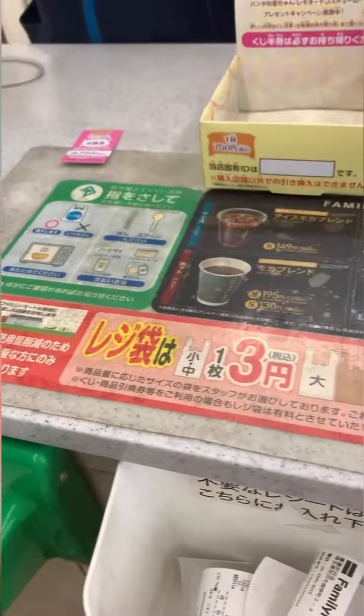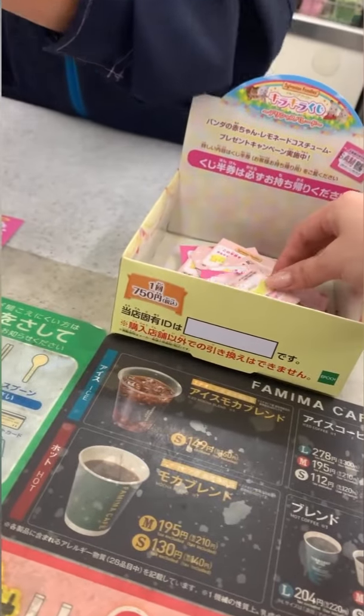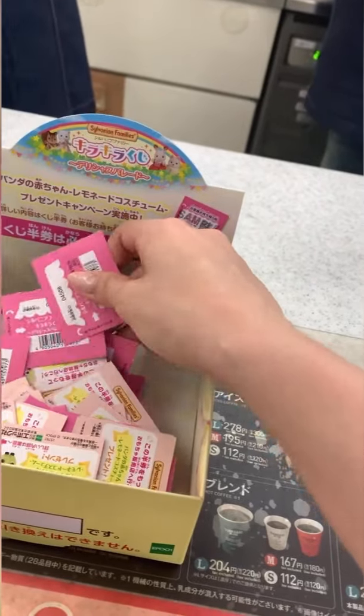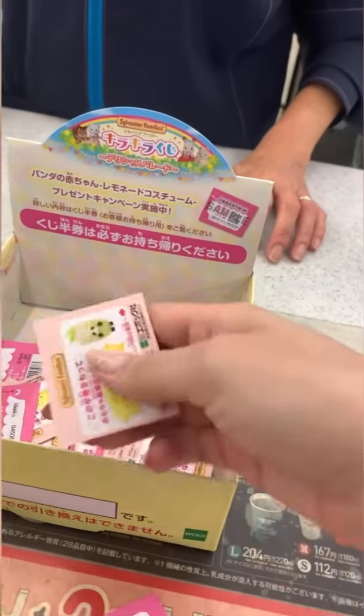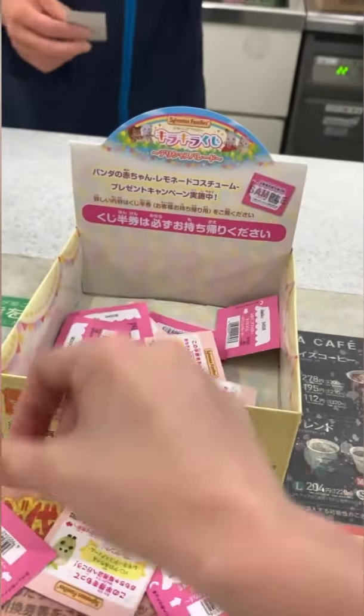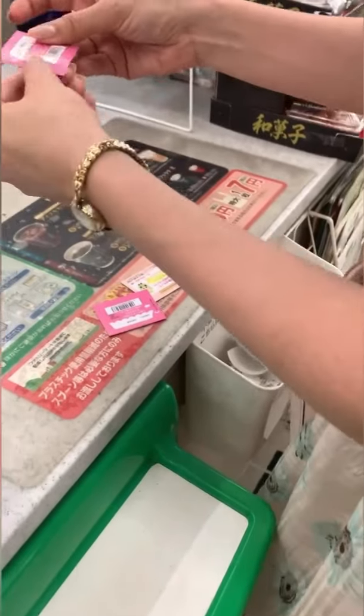It started right at 10 a.m. We got there and were the first people to pick from the box. I did two sessions — one with four tickets and then another with two tickets, because I mostly got G prizes. The second time I did get one F prize. You can see me here choosing them. You get to choose what you want after paying, though I didn't show that part in this first video.